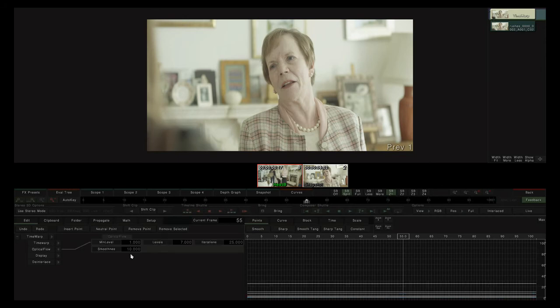Under the optical flow tab, we have some controls to fine-tune the optical flow process. It's always possible with an optical flow style process that we'll see artifacts on the screen. The reason being that in order for Mistika to be able to work out movement between frames, it needs to be able to see where objects have come from and where they're going to.